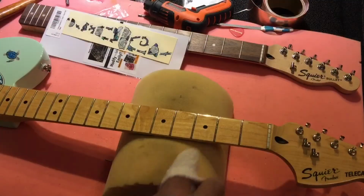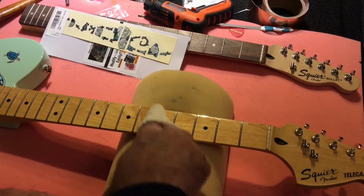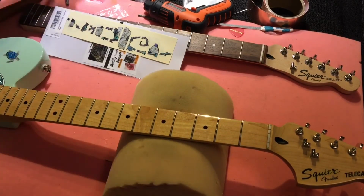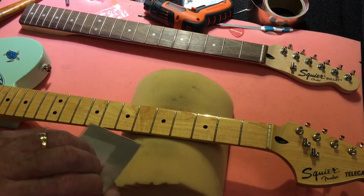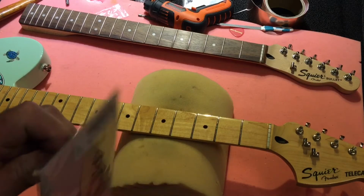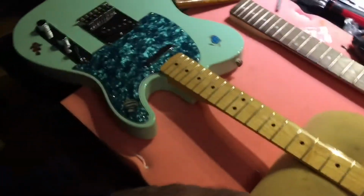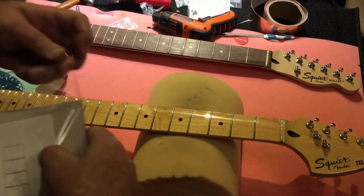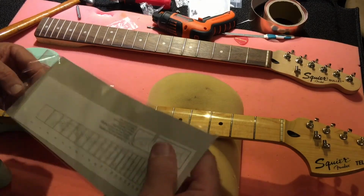Okay, what we're doing right now is just getting the fingerboard ready to do the decals. We're going to sort of customize this to make it my own because it's my guitar. And it's my favorite guitar. Now it's a Telecaster with a big head. That's nice. Very nice. On the green, foam green body. Can't get any better than that, I don't think. John Fogerty would be proud of me.